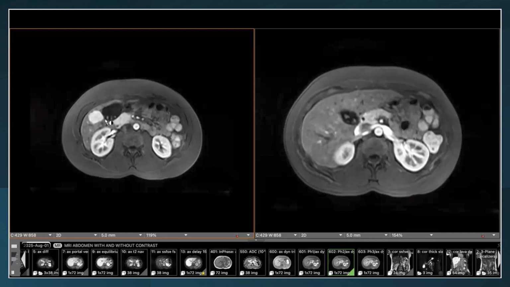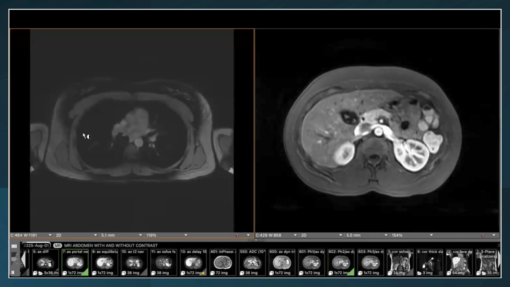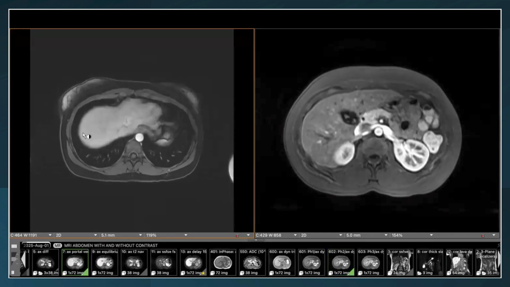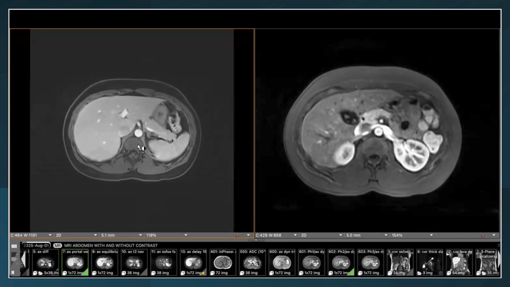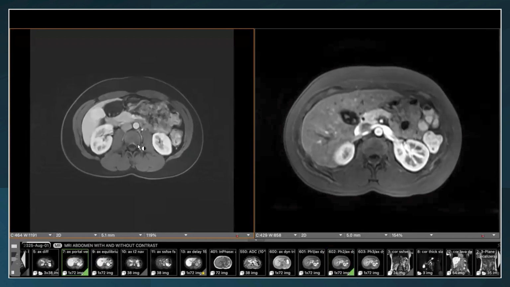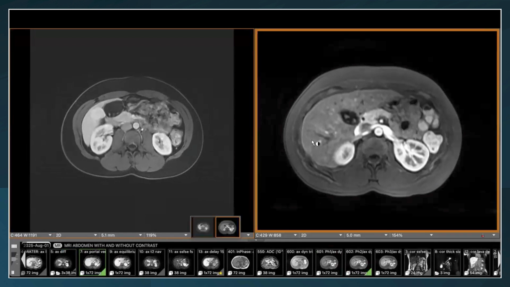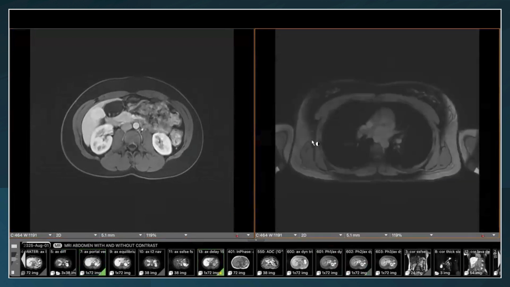However, for me to feel comfortable with that, I need to take a look at the remainder of the dynamic phase images to really help clinch that diagnosis. As we move over to the portal venous phase images, we can see that this lesion against the background of the liver remains a little bit brighter than the background, but overall pretty similar to the background. And then the final stage of the evaluation for me here is a 15-minute delayed image in the hepatobiliary phase.